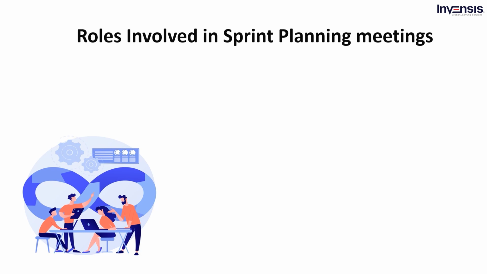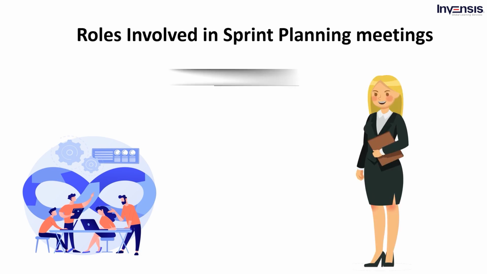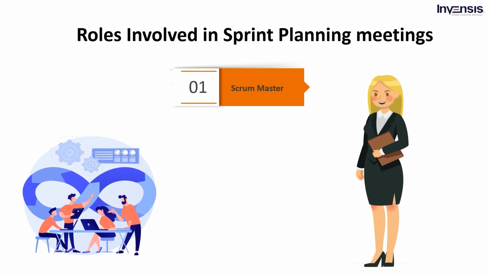A sprint planning process typically involves the entire team. First one, Scrum Master. The Scrum Master is the meeting planner for the entire process. Their main job is to ensure that the meeting goes effectively, and suitable product backlog items are added to the sprint backlog. The Scrum Master should manage time throughout the process, and ensure the sprint goal is aligned before the meeting is concluded.